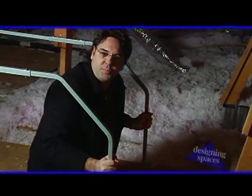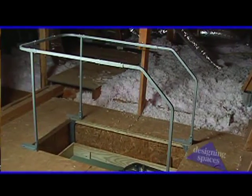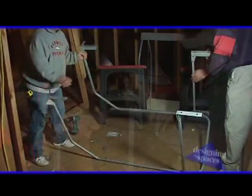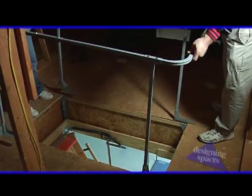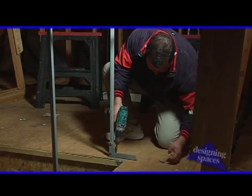Now, on the way up, I noticed this rail around the attic stairs. You like this, Erica? This is the VersaRail from Buyers Products Group. This goes around the perimeter of the attic ladder opening, and this is good for a number of reasons. First of all, it keeps you from accidentally stepping or falling through that ladder opening, which could obviously cause injury. Secondly, you sometimes lose your balance when you're climbing up the ladder. The VersaRail helps you reduce that risk.